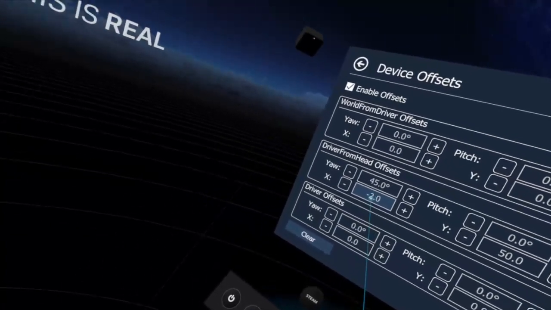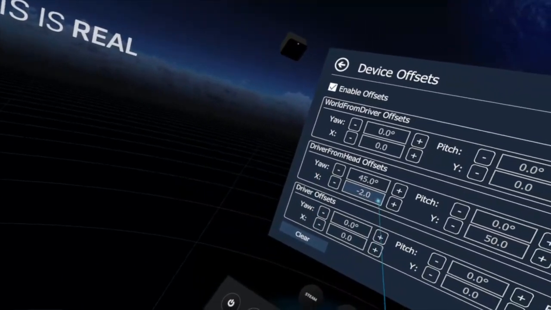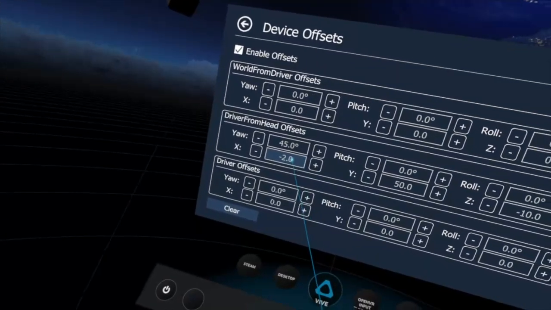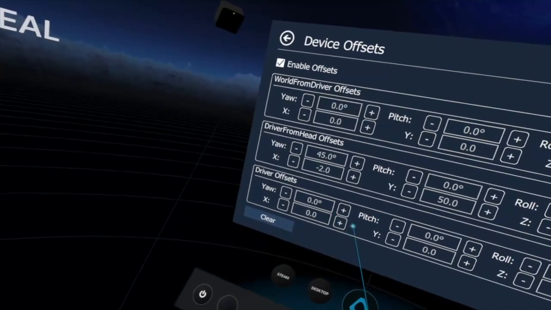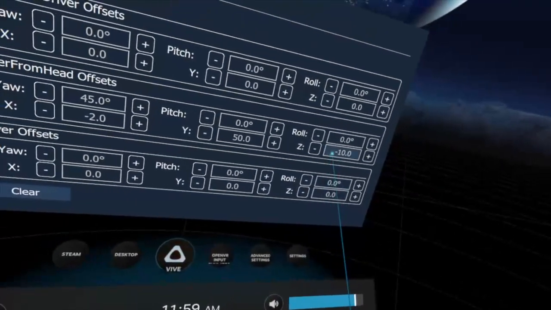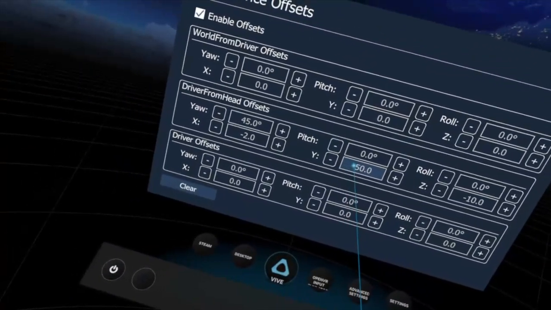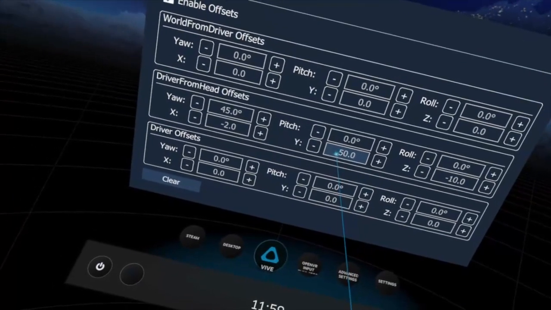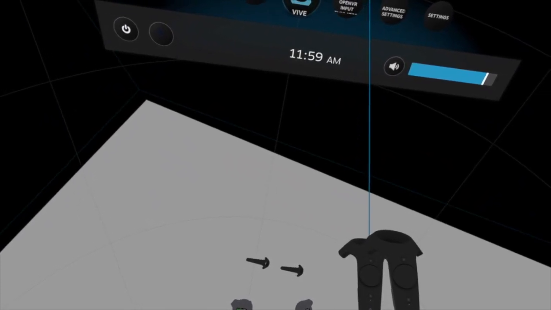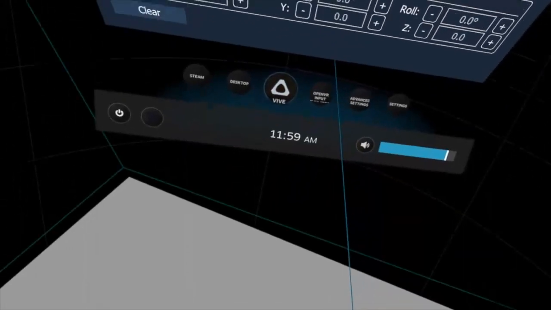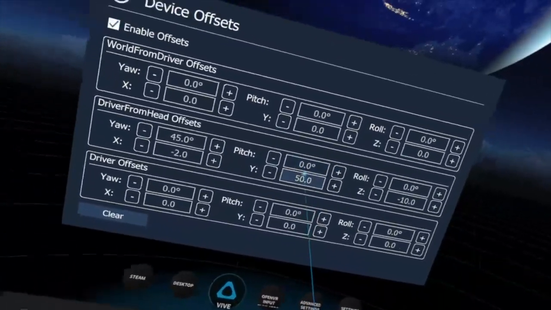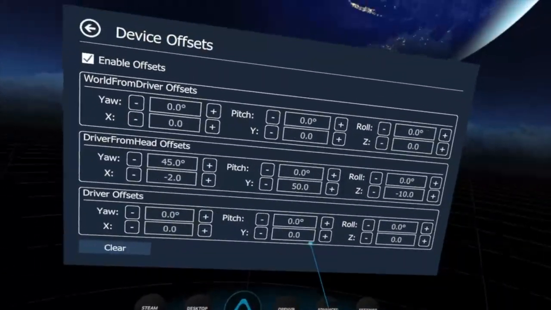It's very confusing. And then we have here X. I just basically moved it out. They seem a little bit inverted. I'm not sure why. So basically -2 actually moves it away from you, and -10 to move it to the right. And finally, Y. These are, I think, in units of centimeters, so 50 is kind of like half a meter up. Actually, no, that's not quite right. I don't know what units these are in, but this moved to the right height for me, so it's good. You'll have to play around with these numbers a bit. And that's basically what I did.